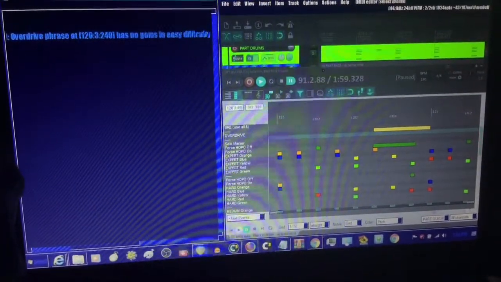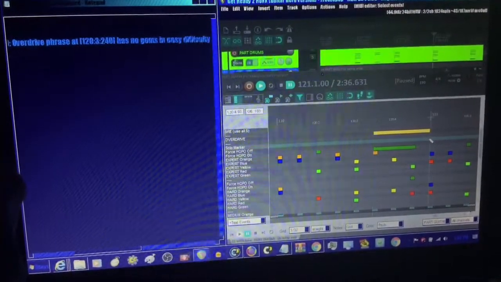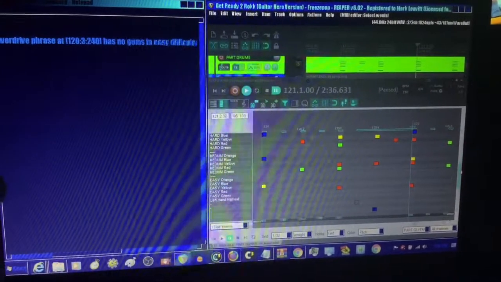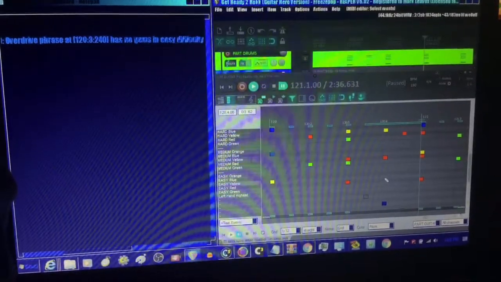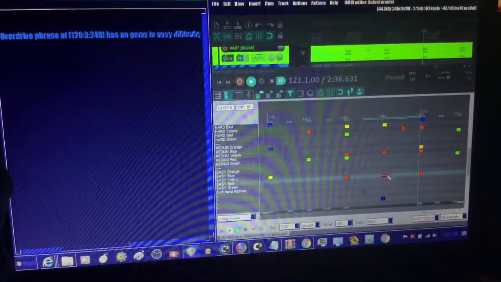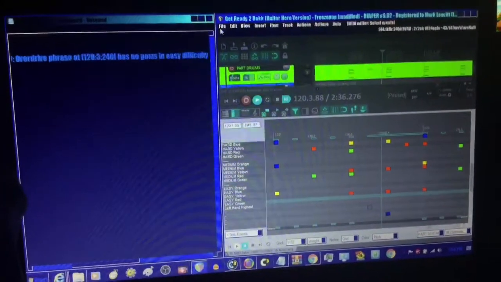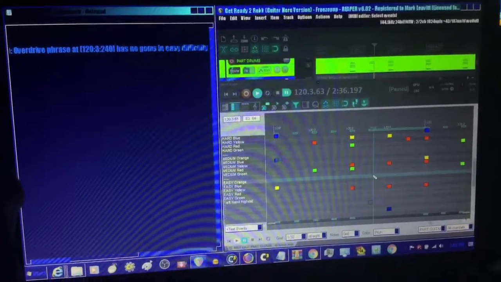So you can see here, this is the overdrive phrase that we did, and it said there's no note here. If you really do not have a note in there, then it's recommended to put one in completely down, so then it'll count it.